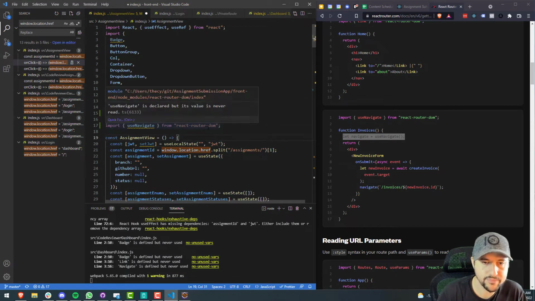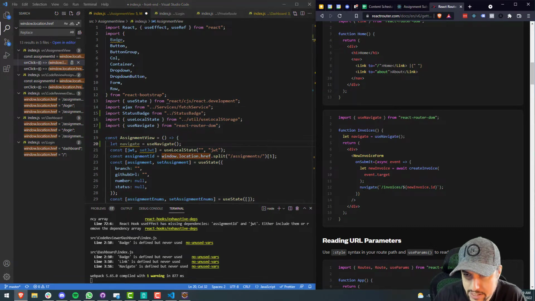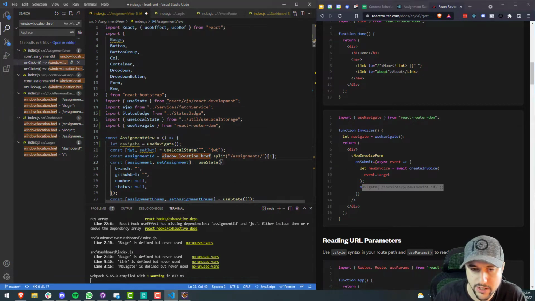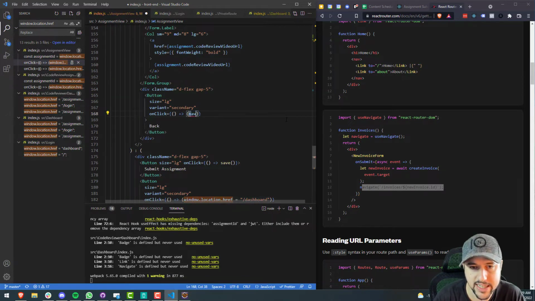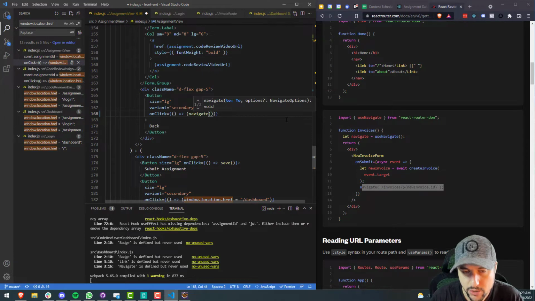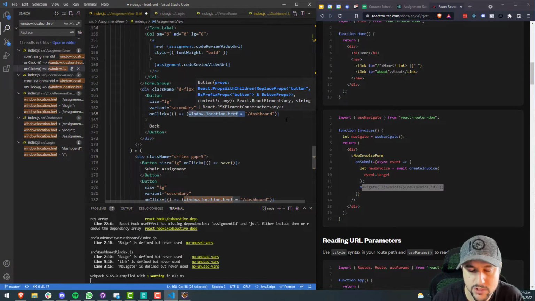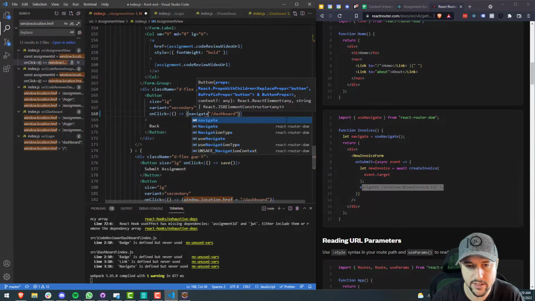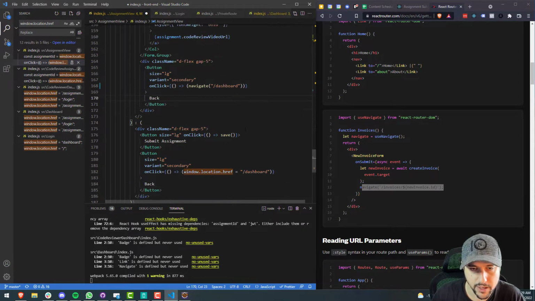So let's paste in this use navigate, and then it said let navigate equal use navigate at the top. That's fair. And then we say navigate to the URL we want to navigate to. So instead of saying window location href, we can say navigate to, oh shoot, I got rid of the URL. I want to keep that URL. So instead of saying window location href equals, we can replace this with navigate and wrap that in brackets, parentheses, whatever you want to call it. I guess that's fine.